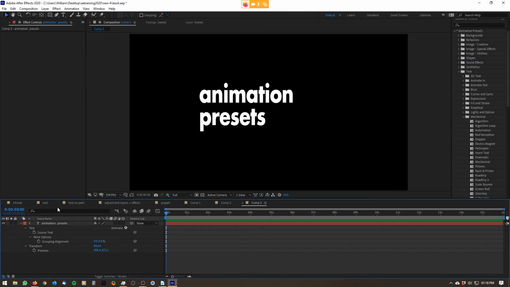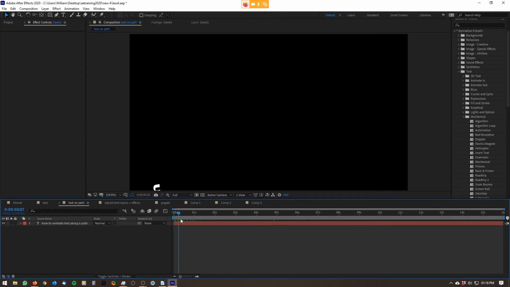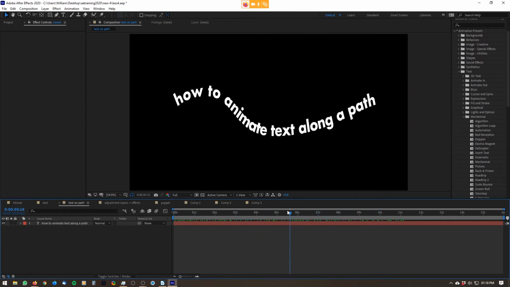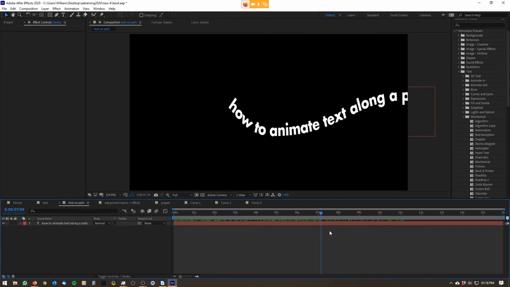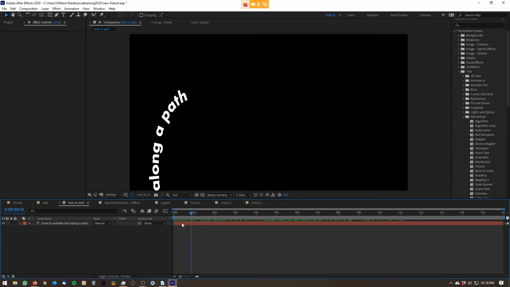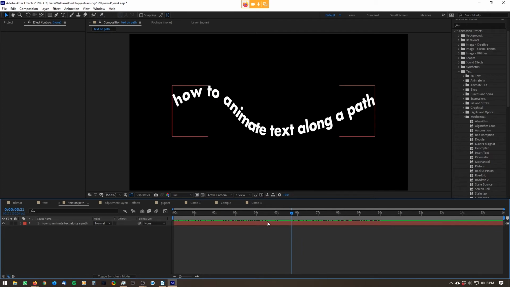That was just using the animators, but then you can also animate text to move along a path. It doesn't always look good. This is just a very quick one that I did, but you can get this sort of nice flowing thing along a path. So it's a very simple thing to add.